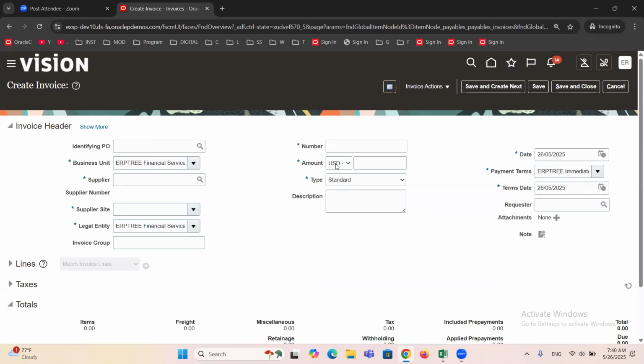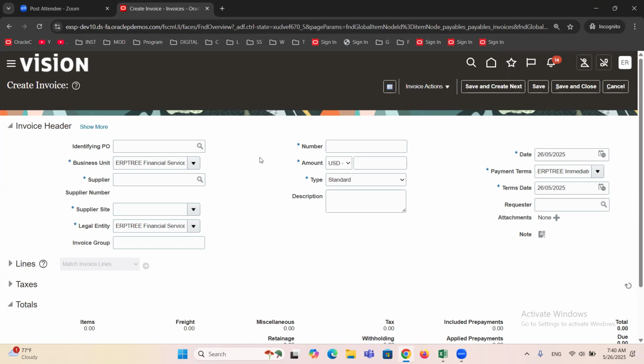Now the system is defaulting since we have set the default currency at invoice options for this business unit. If default currency is not available at invoice options and supplier level, when you say supplier site, supplier level, the user has to enter it. Generally, we set it at BU level, means through invoice options.